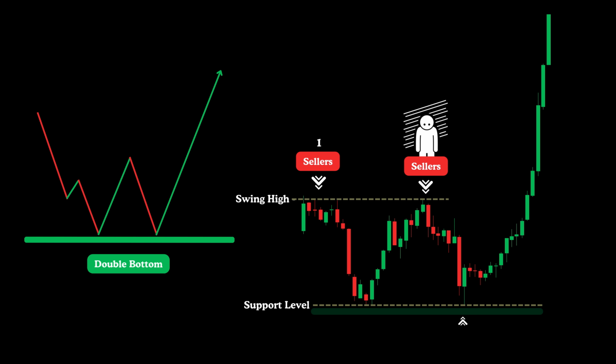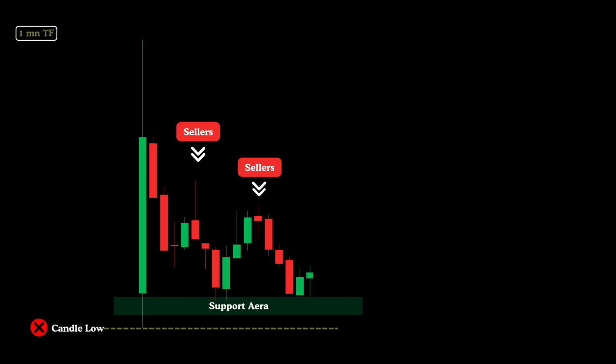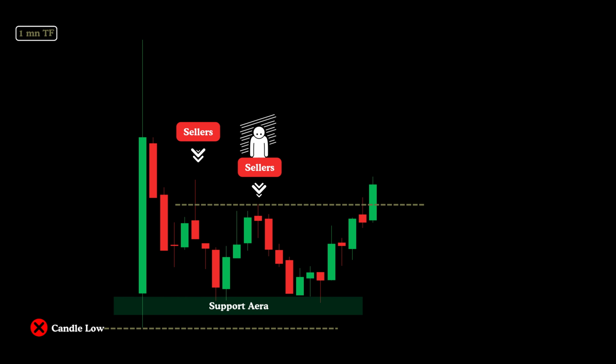For example, if you observe the Nifty 50 chart on the 1-minute time frame, after the first candle in the morning, sellers push the market downward but do not manage to take it below the first candle's low. A second time, sellers press the price down, but once again, the price finds support at the same level and climbs back up, breaking its prior swing high. This indicates that sellers have lost strength and failed to keep the price suppressed.